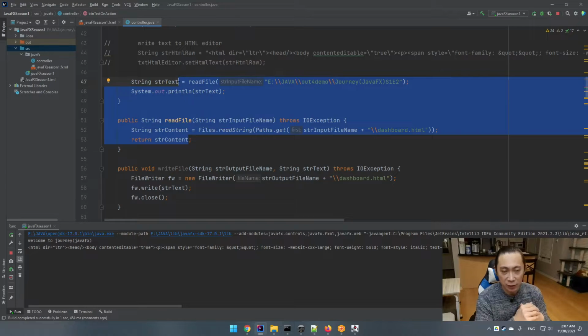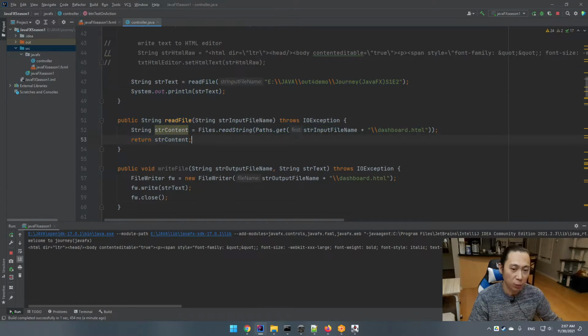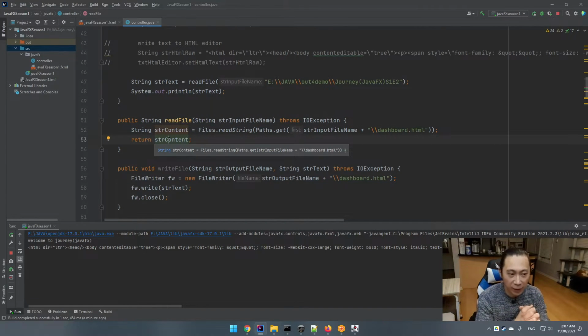it's better to create a dedicated function for it, right? So in this way, it will be a lot easier to maintain. Say, what if one day we are using the same function again and again, but for some reason the function stopped working? It may be caused by a Java update. Not likely. I'm just saying, it's one of the chances. And then we don't need to go through all our programs to find out which part is actually reading a file, right? In that way, it will be time consuming.